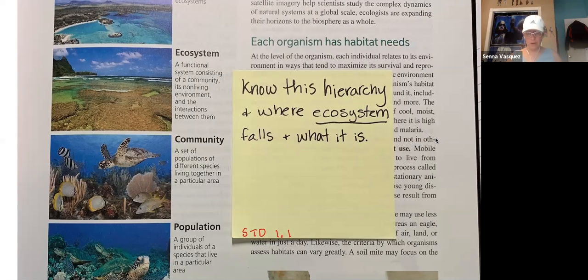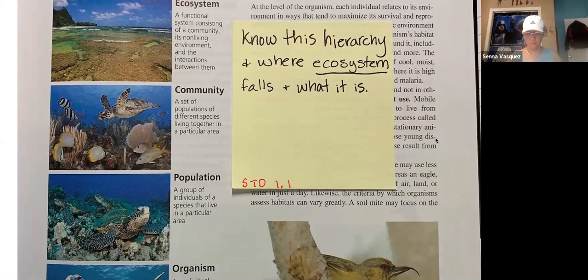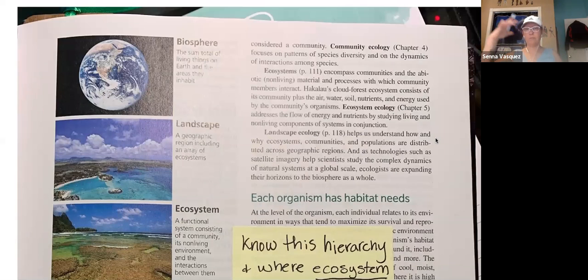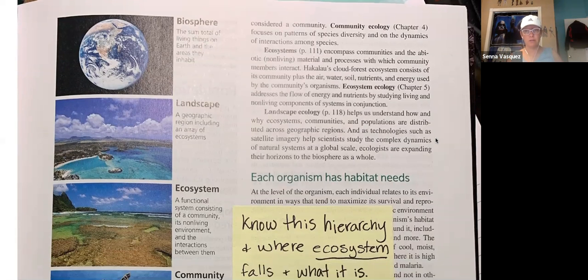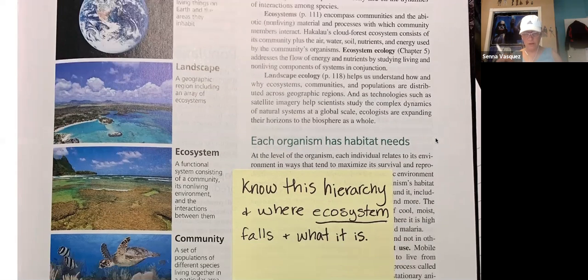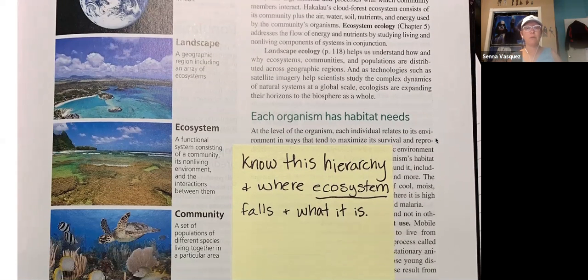What I'm talking about with hierarchy is that the biosphere is the big overarching sum of all living things on Earth, in which they live. Bio meaning life, and sphere meaning the part of Earth. Then landscape is a region that includes possibly different ecosystems, not just one. Then an ecosystem is both living and non-living, and how they interact. Living is plants and critters, and non-living could be water, the air temperature, the soil, the rocks, and what have you.